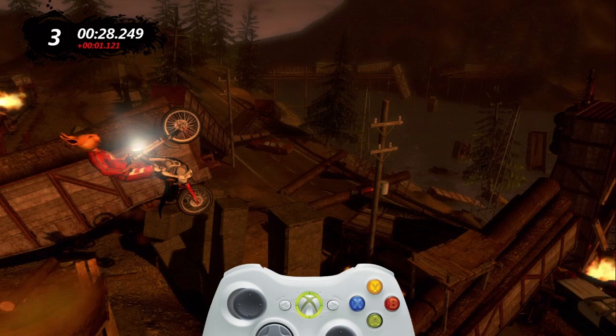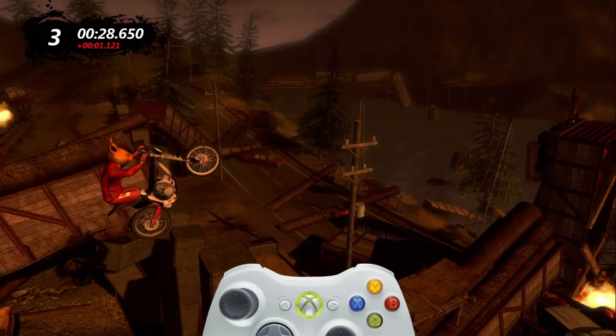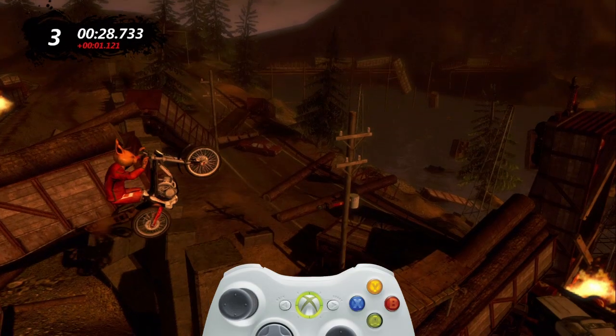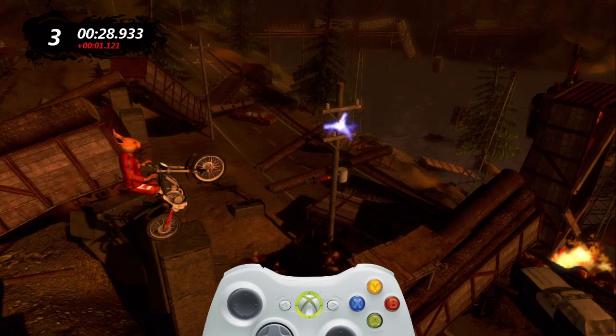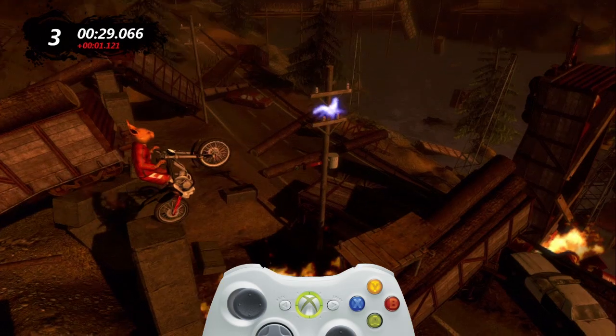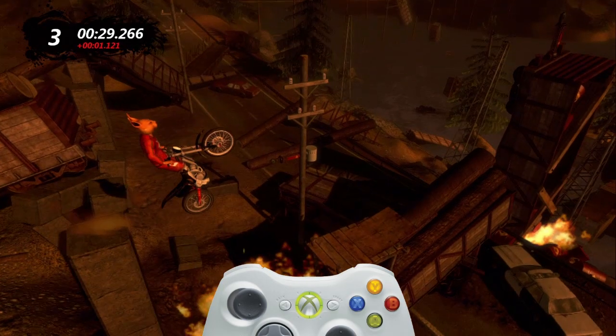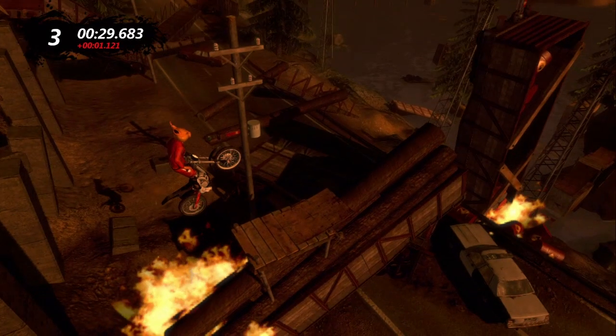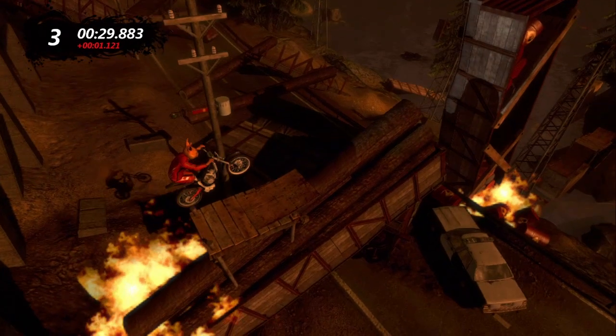As you make contact with the ramp, you should now be accelerating at 100%. What this will do is slingshot you up into the air, and it's at that point where you start pushing hard to the right in an effort to rotate the bike around and position yourself for the next part of the obstacle. Getting your rear wheel to come in contact with this pillar at the end here is a little tricky and will take a bit of practice, but now you understand the basics of this technique, finishing this part isn't going to be difficult.